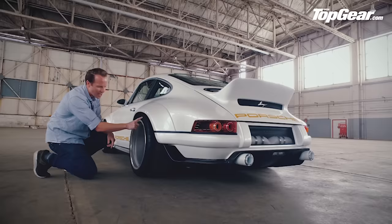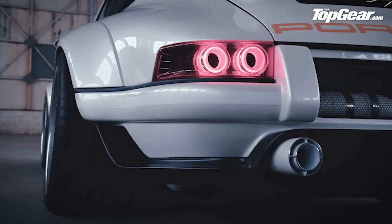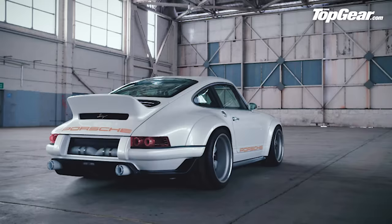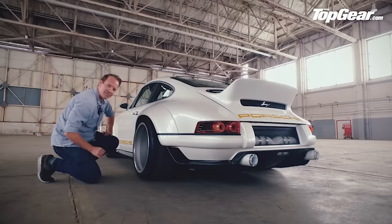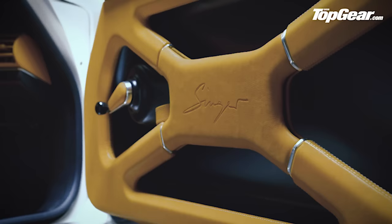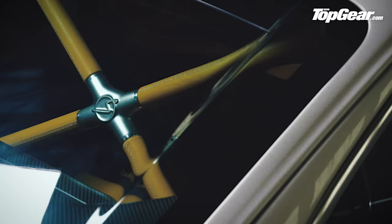And everyone's saying yes — they want to work with this company. Michelin as well. They do make Pilot Sport Cup 2s in this width, but Rob wasn't happy with that. He wanted the perfect stretch — he wanted this to be a little bit wider. So the angle of that wheel flows with the sidewall of the tyre, which meets the arch, which flows into the bodywork. It is incredible attention to detail. As he said when I spoke to Rob earlier: if those details aren't right, you might as well forget the whole thing. I think he's got it right, to be honest.